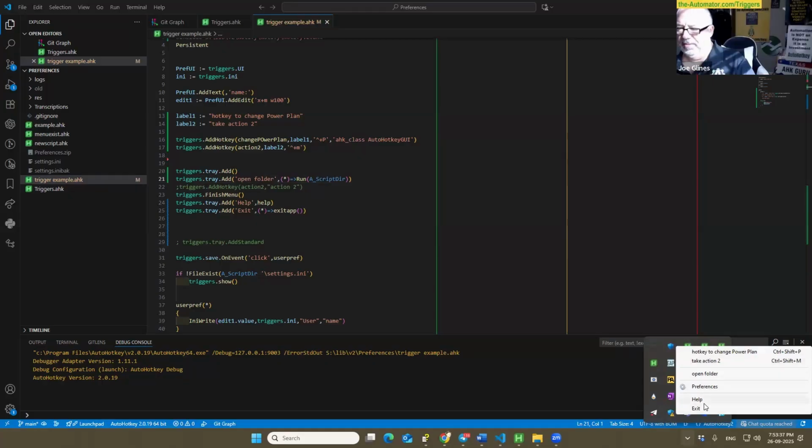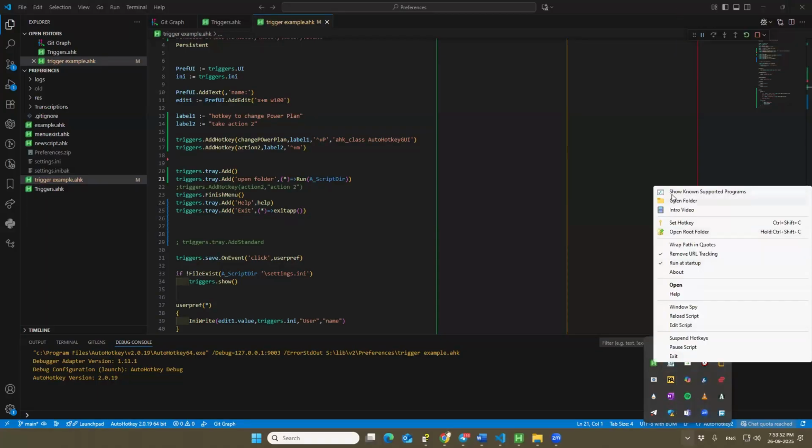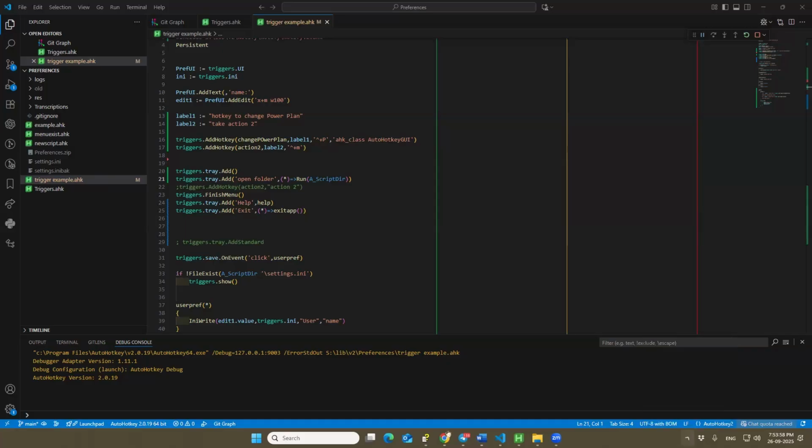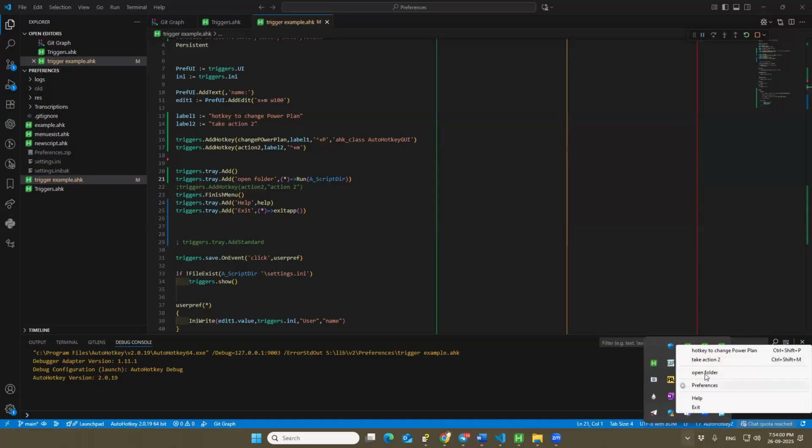So that's open folder, by the way, that was one I had Irfan add, which also normally we have the icon as well, right? But it's so handy. I highly recommend you include that in all of your scripts. And it's so easy to do, especially if you haven't customized it with the triggers class. Right now we have this with all our scripts. So we can incorporate it with our trigger class easily.